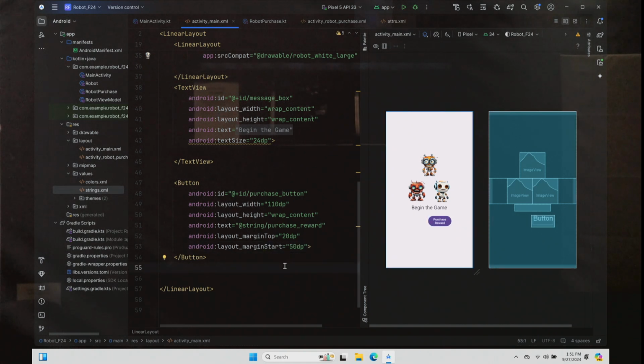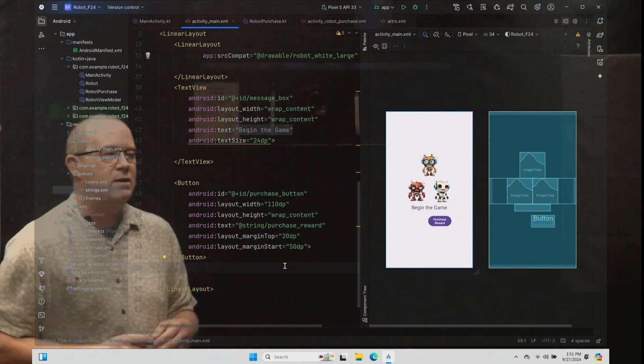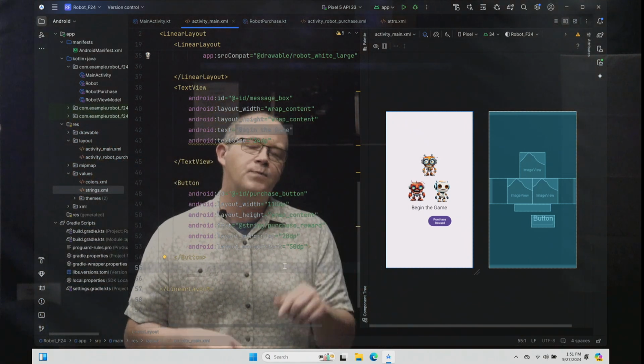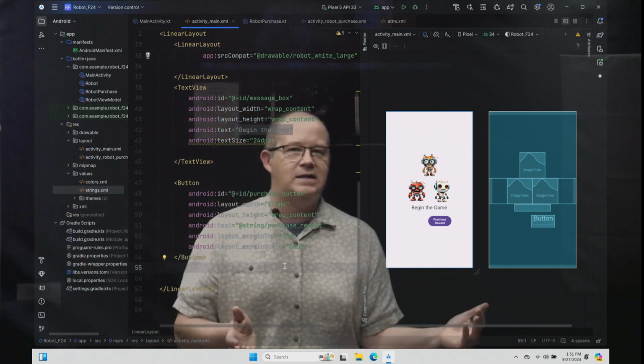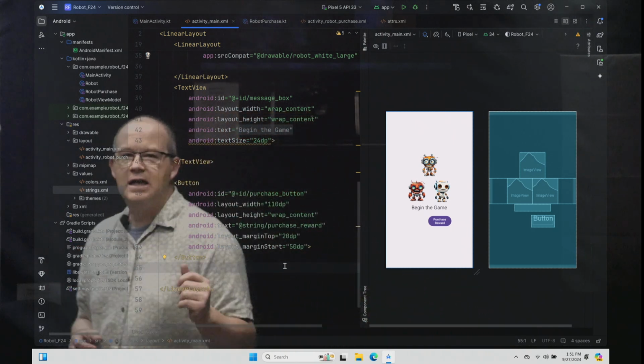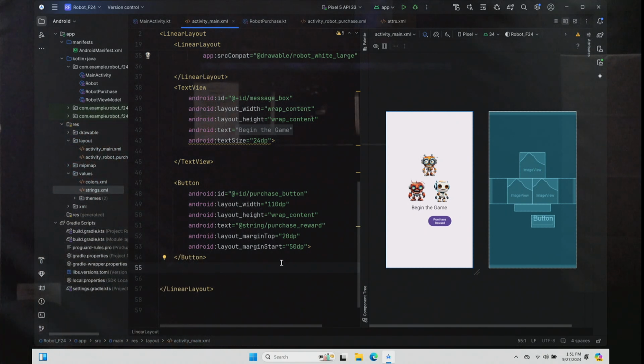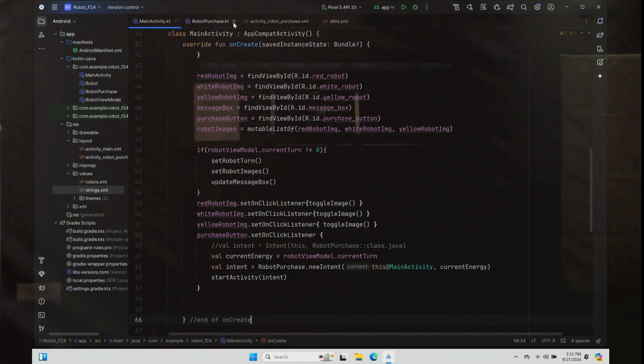It doesn't really matter. Remember that when we're learning constraint view, top is top, bottom is bottom, left is start, and right is end. I kind of like that you could use either margin start or margin left, and they both come out to be the same. I think I'll leave it here, I'll X that code out, and feel like that's okay.